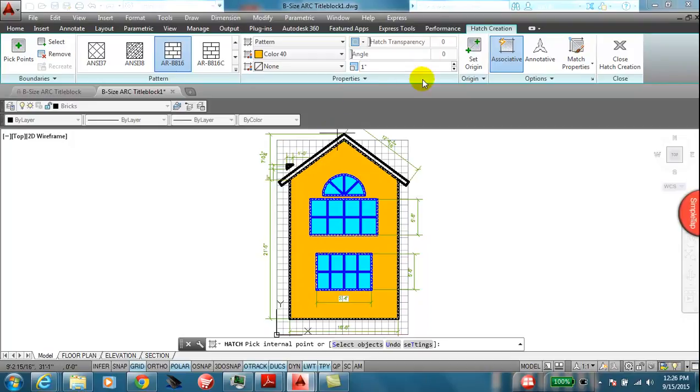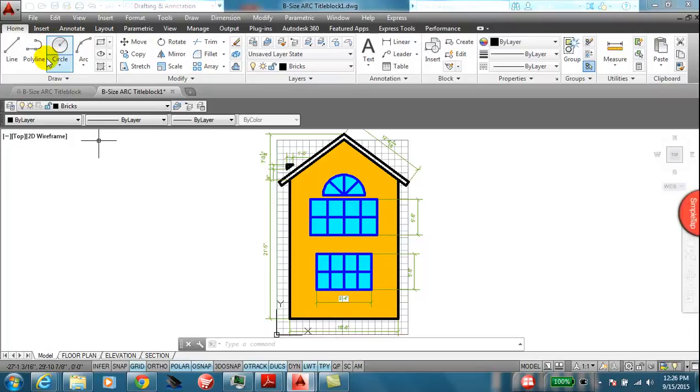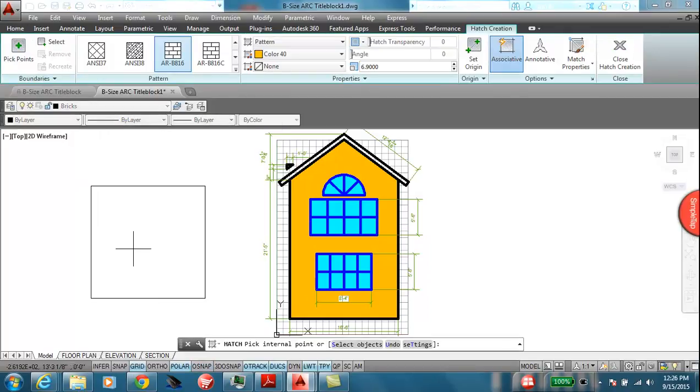Now we may have to adjust the scaling of it. I'm not sure why I'm not seeing that, so I'm going to just draw a rectangle off to the side and see if I can get that to work. Ah, there it is. It's because I had the same color.